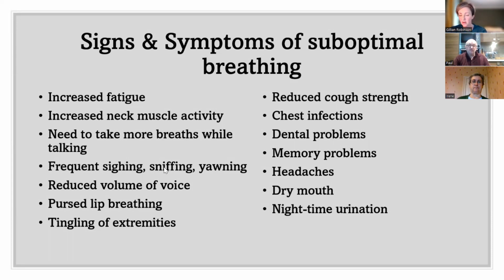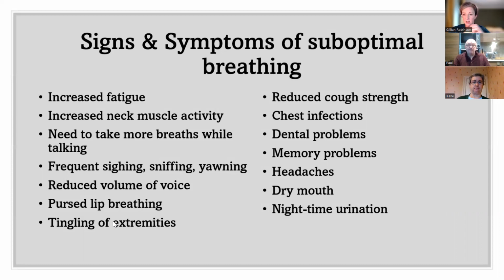Frequent sighing, sniffing or yawning, similar to the increased number of breaths. Reduced volume of voice, that's just in terms of the air moving across your vocal cords, so that can be an indication of not taking enough volume. Pursed lip breathing is another one, where you see people tightening up their mouths, breathing through their mouth but keeping their mouth really tightly shut. Essentially what that's doing is increasing the pressure within your airways and trying to splint open the airways to try and optimize the perfusion of air throughout the lungs.